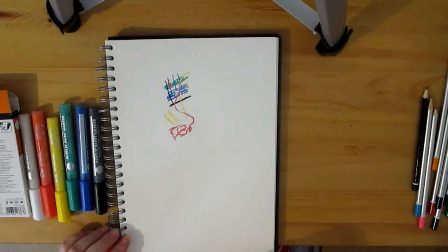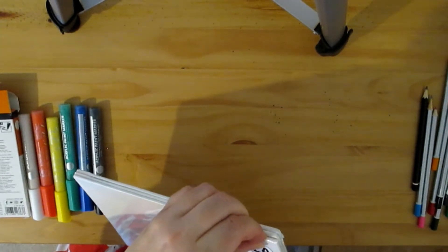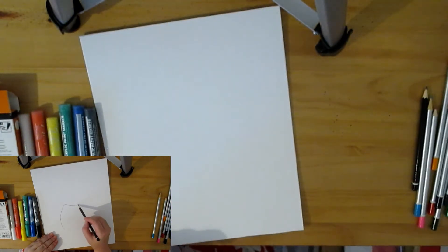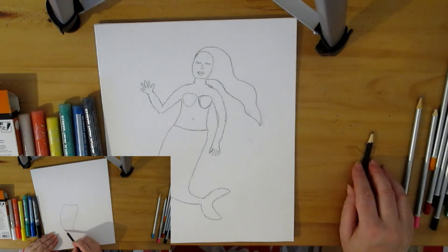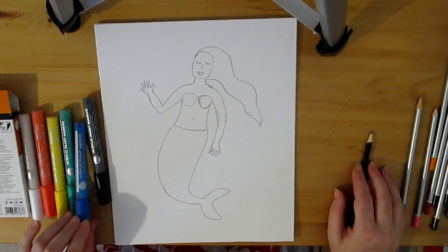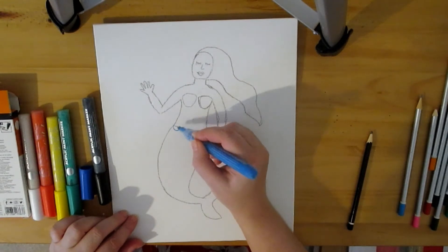Now I'm going to see if I can make a piece of art with them. I've got some canvas board that I got from the workshop for £4 for three. I'm going to do a mermaid. The colours I've got are quite difficult — the skin colour is going to be tricky because it doesn't blend, so I can't make pink. She might have to be a blue sea creature.